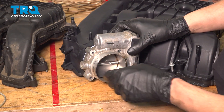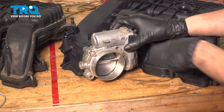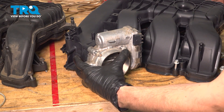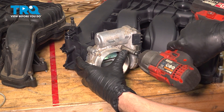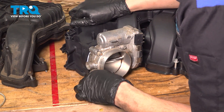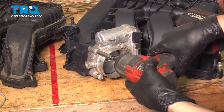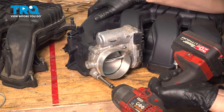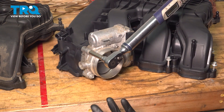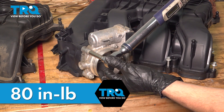With this cleaned up, line it up with the new intake. I'm going to start the top bolt in so it can hold it in place. The bolts — well they're actually coarse threaded screws — which will have to cut their own threads into the intake, so keep that in mind; they won't just slide in. Start them all before you tighten any of them completely. The torque for these is 80 inch-pounds, which converts to 6.6 foot-pounds. If you don't have a torque wrench that goes that low, just snug them up about an eighth of a turn after they're tight and bottomed out.